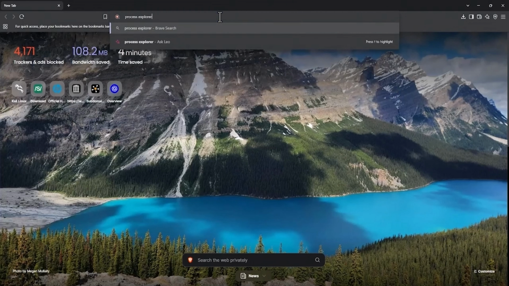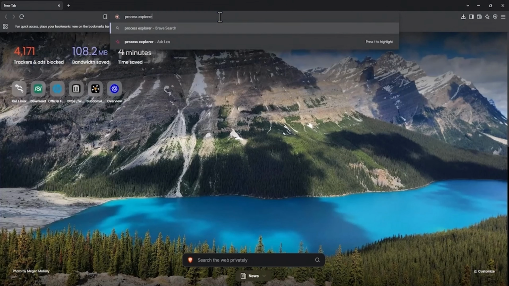Once the page opens, you'll notice that it's hosted on Microsoft.com. So this is a legitimate and highly reliable tool used for process monitoring. To download, click on the Download Process Explorer link present in the middle of the screen. Select a location on your system and save the file.